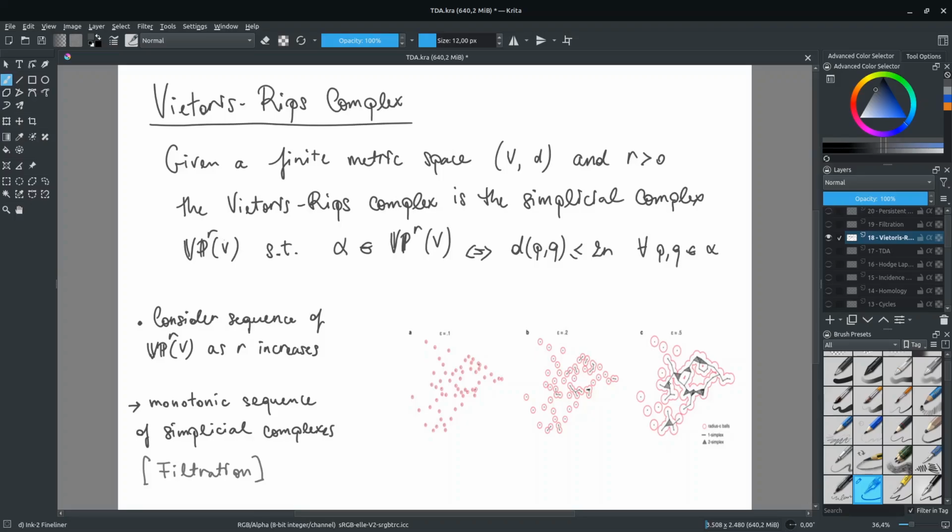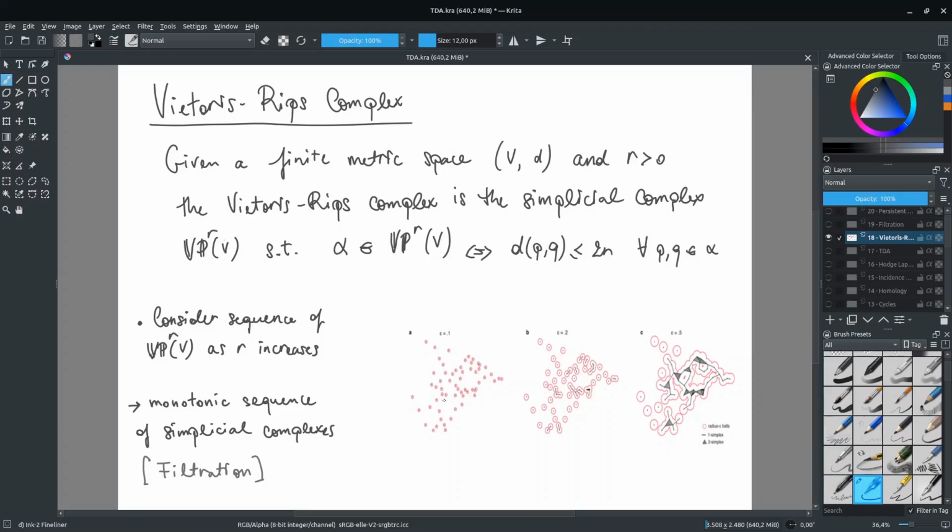And that gives you a simplicial complex. Now, obviously, a priori, you have no way to know what the right R to choose is. And so typically, you're going to look at the sequence of simplicial complexes as you increase R from 0 to infinity. Let's say for sufficiently small R, I only have zero-dimensional simplices. Then I get maybe some edges, and then something more complicated. And if I take R large enough, I just have a single simplex that has all the vertices in it. So at some point I can stop.